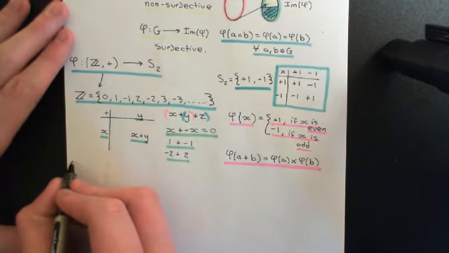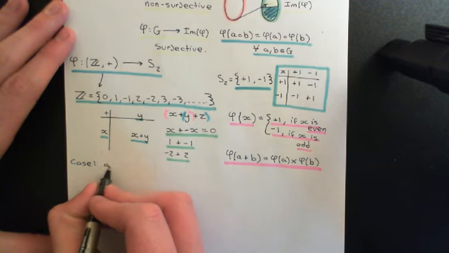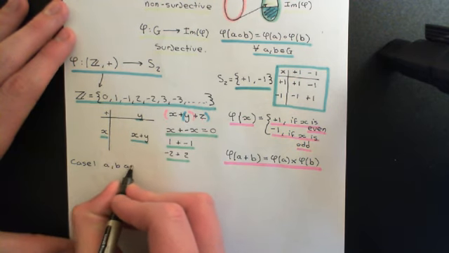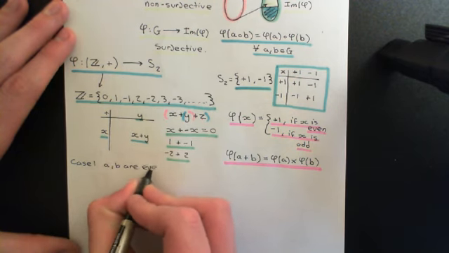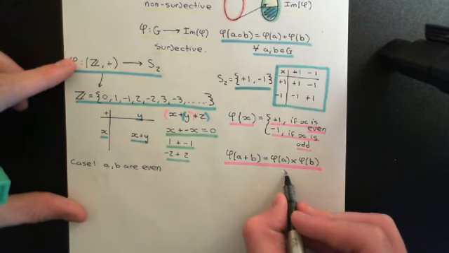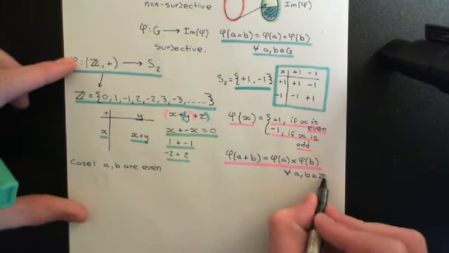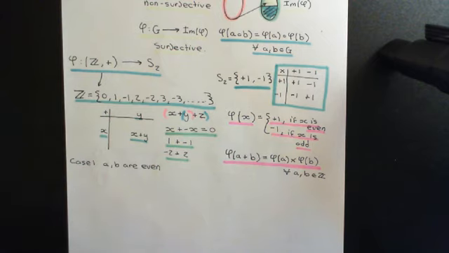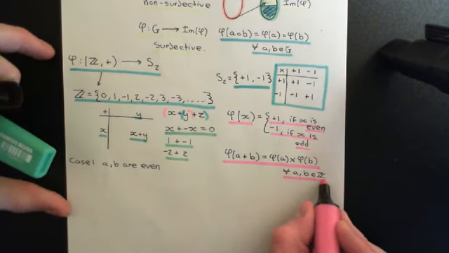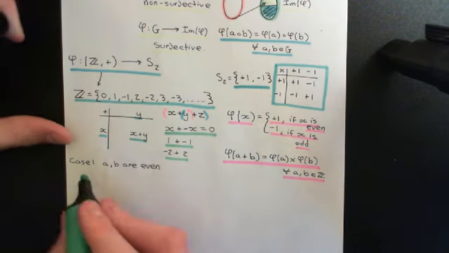So we'll start off with case number 1. Case 1 is going to be a and b are both even. So we're going to start off with the case that both of these arbitrary little integers I'm taking, and I missed a statement here. I should have put for all little a and b elements of the integers that I need to prove. Okay, so I'm going to start off with the case that a and b are both even integers.